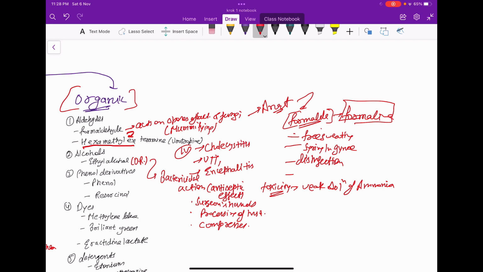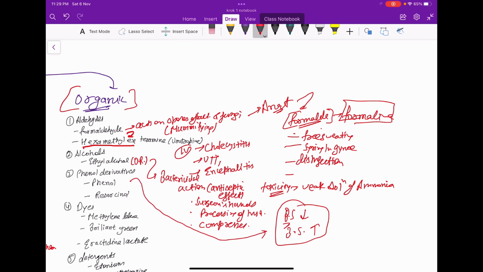Next, guys, let's talk about the phenol derivatives. The mechanism is that it blocks dehydrogenases. It denatures the protein and damages the membrane of the bacteria. Bonds between phenol and protein are not strong, and one molecule of phenol can interact with a few protein molecules in turn. Phenol has a bacteriostatic action at a low concentration and a bactericidal action at a high concentration. We are talking about the phenol derivatives or the phenol.